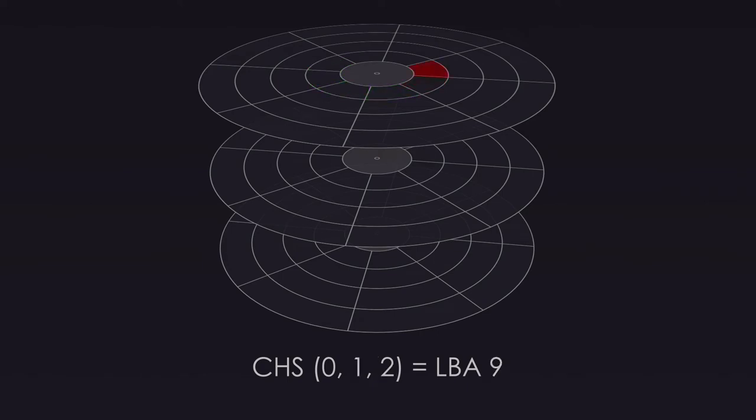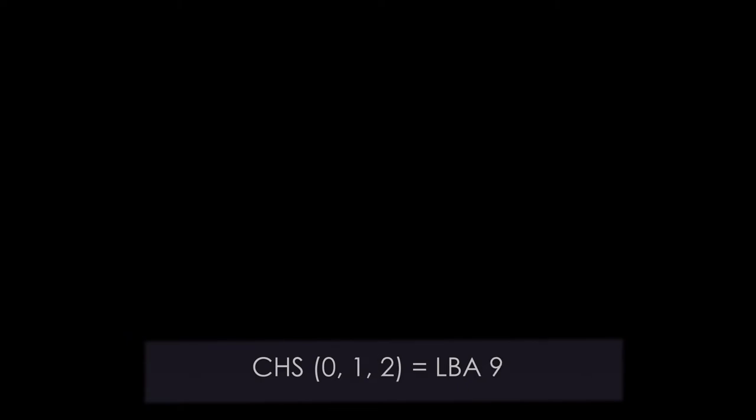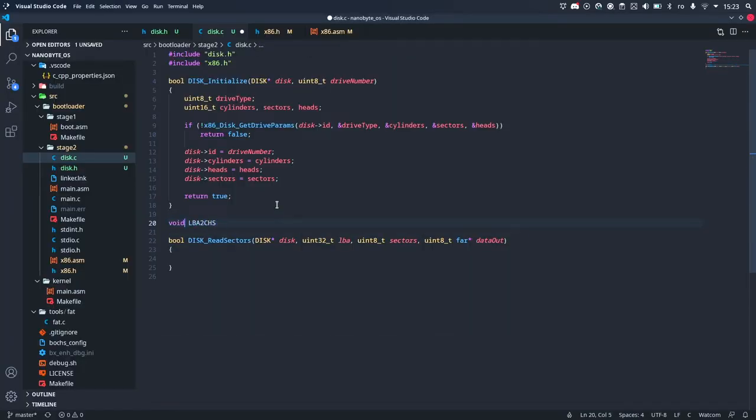I explained how this conversion works in part 2 when I talked in detail about how reading from a disk works. As a quick reminder, this is what the disk layout looks like. And we are counting in the order from the lowest to highest: sectors, heads, and then cylinders. Sectors start from 1 and the rest start from 0. This is what counting these sectors looks like. Based on this counting scheme, we can use some math to figure out what the conversion formulas look like.